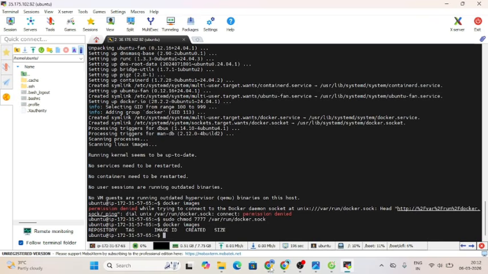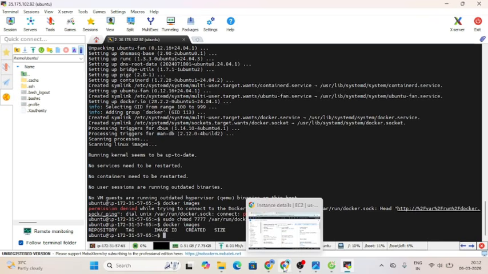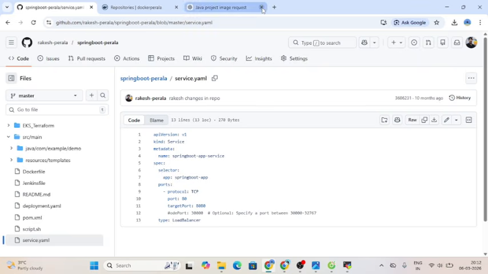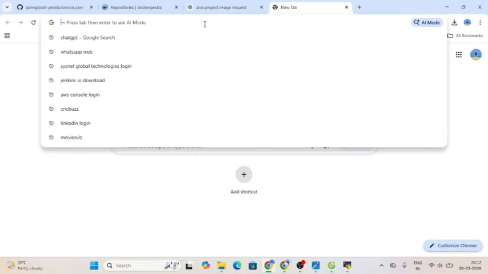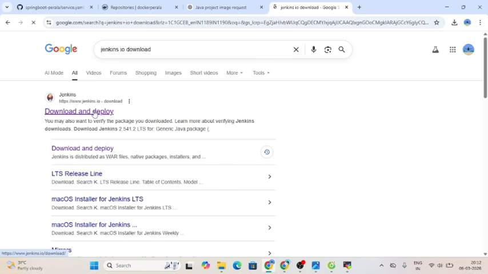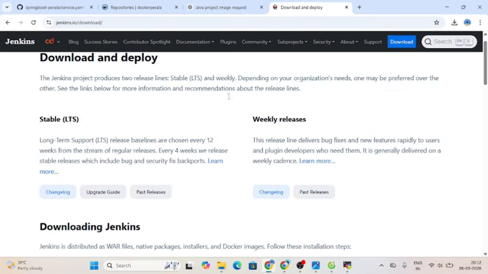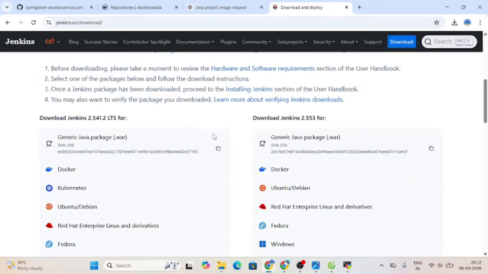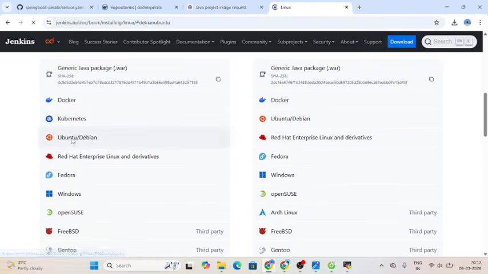Now we need to install Java here. To run Jenkins, we need Java. So where do we get Jenkins? In Google, we find this, click on this, click on downloads, select Ubuntu.